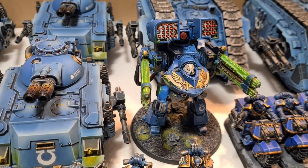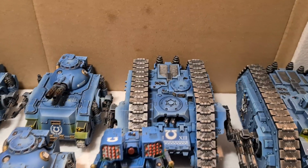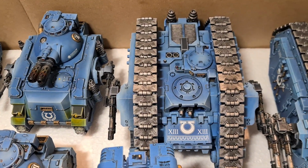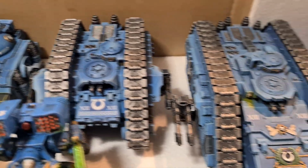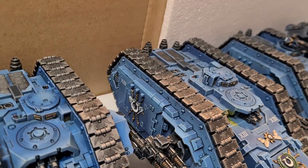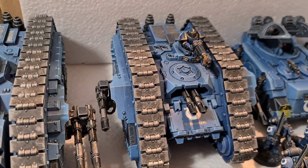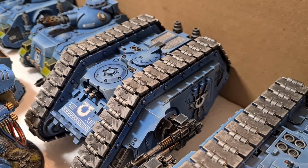I've also got another one of these with the autocannon. That's up in the loft. This is the first of my Land Raiders, Proteus. I got the Spartan with the forge world doors. We've got the other Land Raider. This Land Raider here has also got forge world doors, as you can see there.